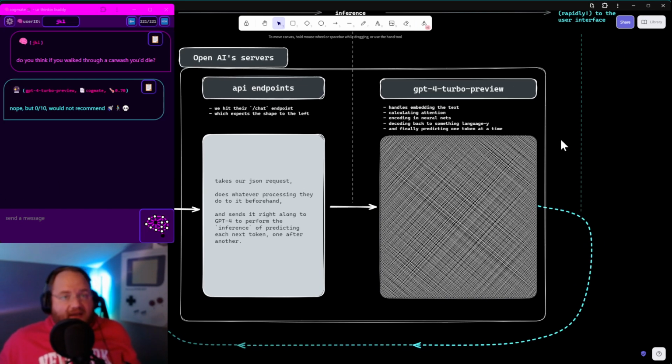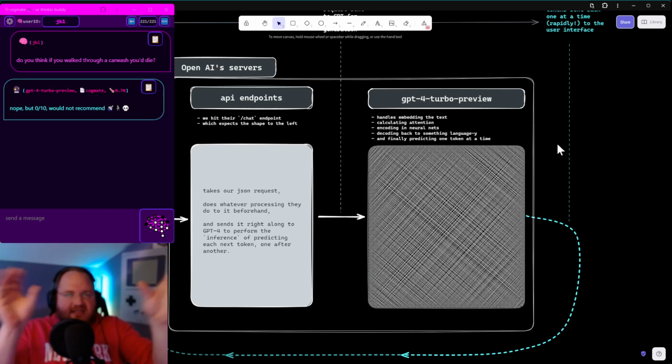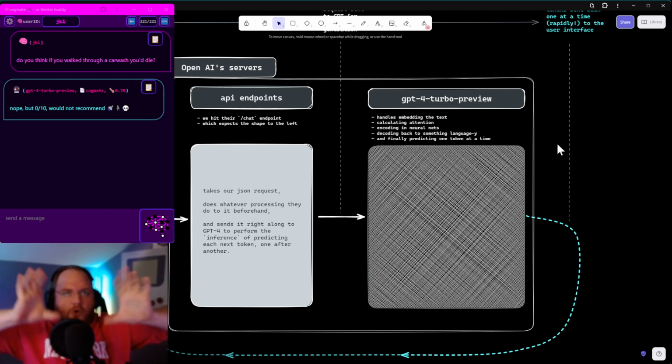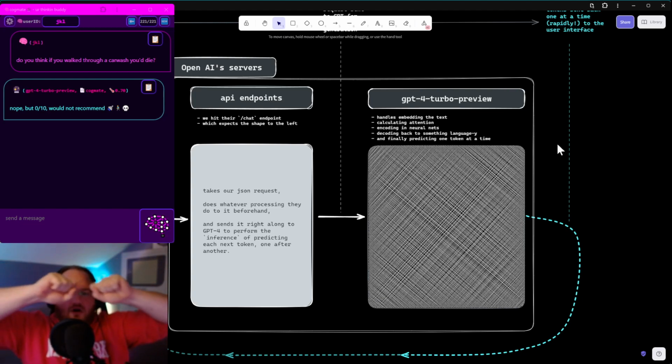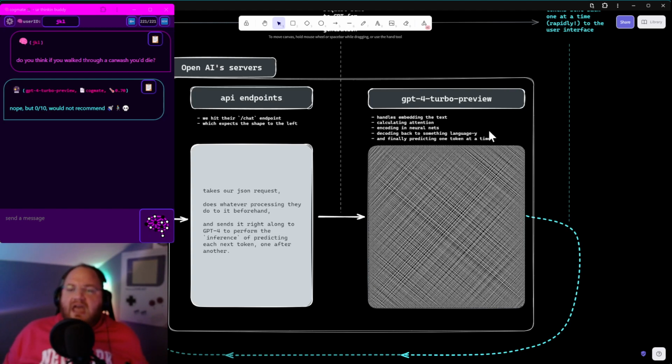Now, how it does that is the focus of the next video. But ultimately, it's taking the text, chopping it up into the right token shapes, and doing a whole bunch of embedding to get semantic knowledge out of them. Again, we'll talk about it in the next video.